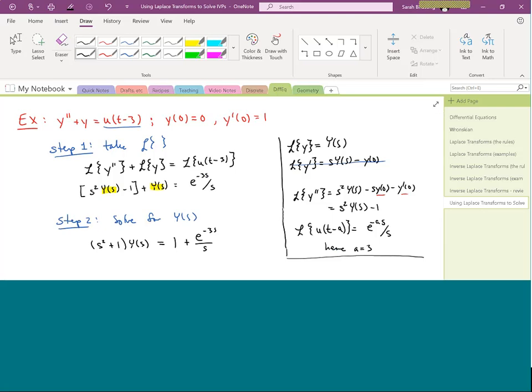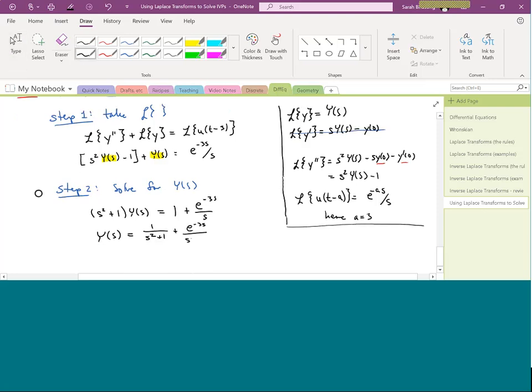All right, so next step, get regular old Y, or really capital Y. So we're going to have 1 over s squared plus 1, and then we're going to have e to the negative 3s over s times s squared plus 1. In this case, we're not actually going to combine these together into a single fraction. Why? Because they're already in two different fractions. They're decently nice forms for taking inverse Laplace transforms. So we're not going to do that trick of combining into a single fraction, one of the few times when you wouldn't do that. So step 3.